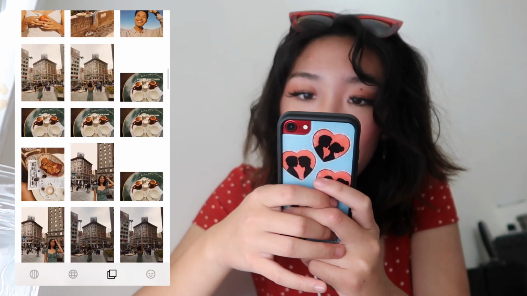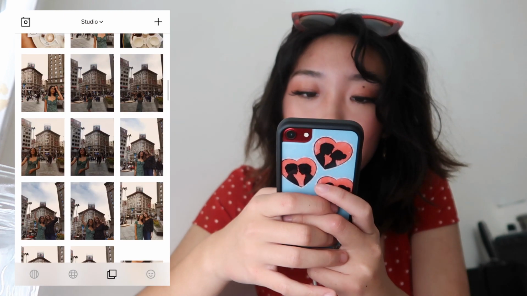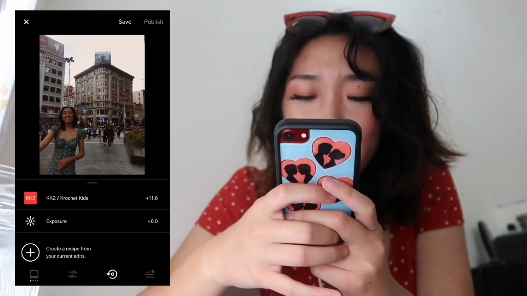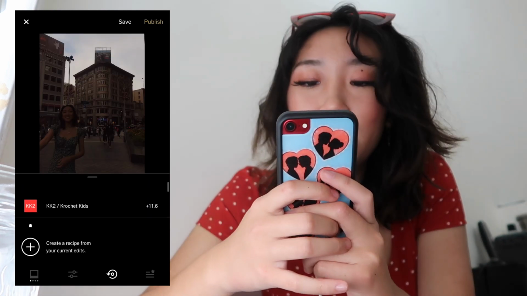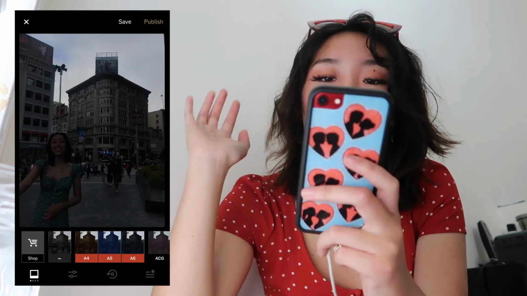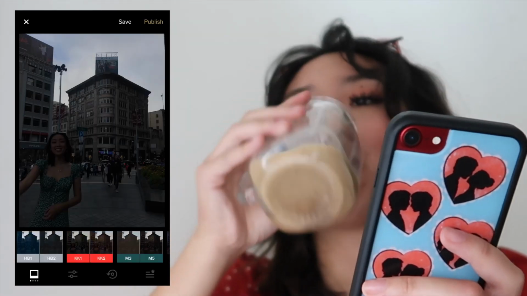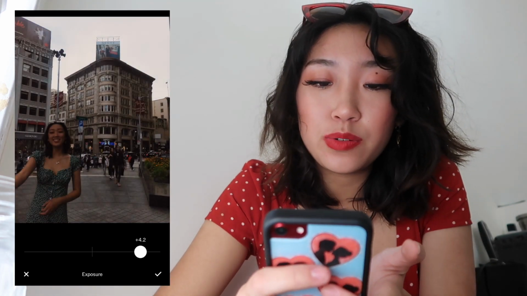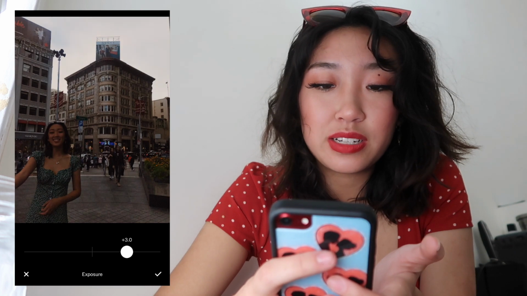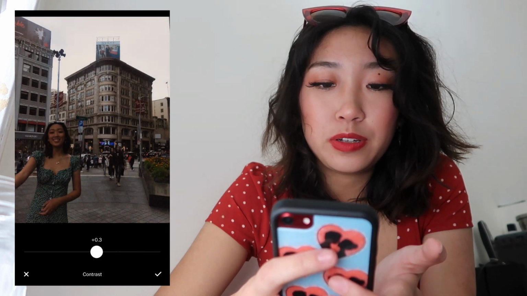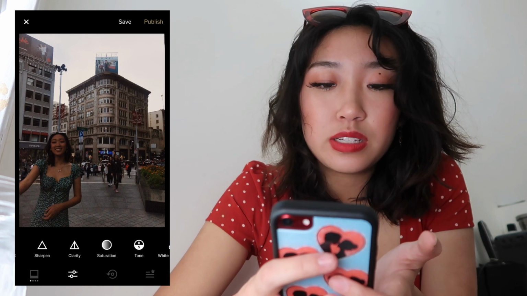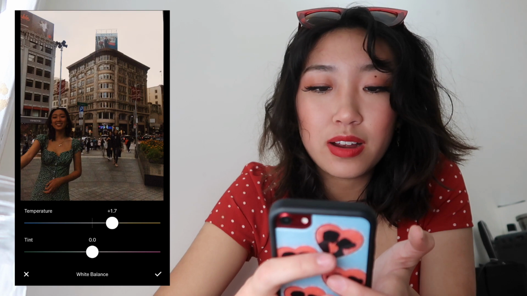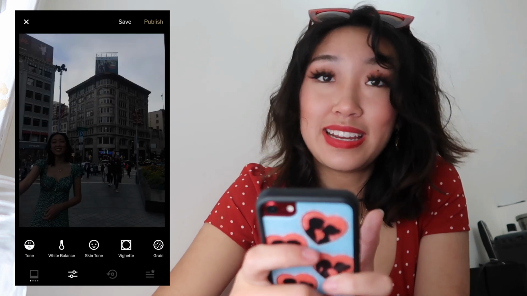We could edit this photo, I guess. Okay, so this photo actually is black. I don't know why the lighting was super bad. Okay, it literally looked like this before I did anything to it. Super dark, not really my style. KK2. And then we're going to bring the exposure up. Bring the contrast maybe up a little bit. No, maybe not. Yeah, okay. Saturation up. Temperature there. This is just the editing difference.